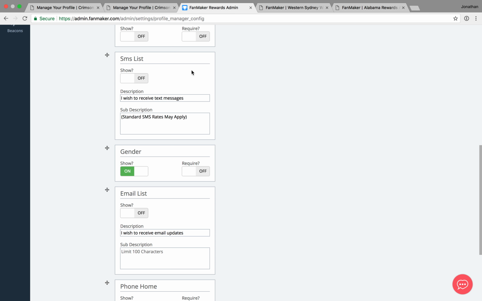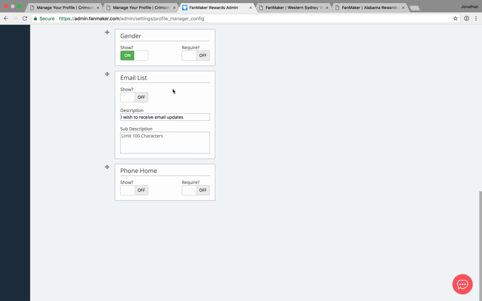It's now a new column in there if they've opted into SMS. And maybe you can sync that up with your external SMS system. And email, same thing. Again, this is for an external email list like the SMS list. It's not for our emails, but you're able to customize this a little bit and show it and allow people to opt in. And then home phone number is also an option.